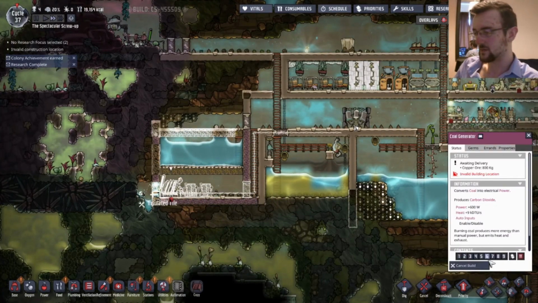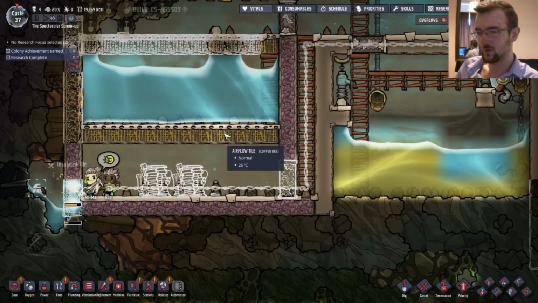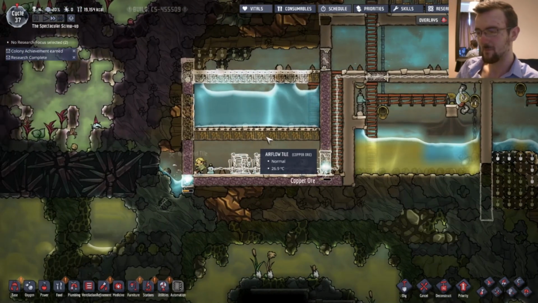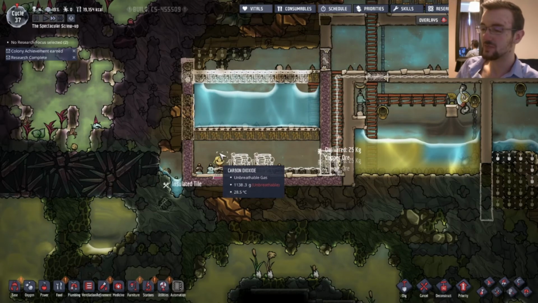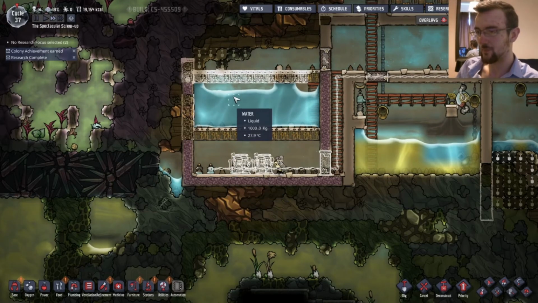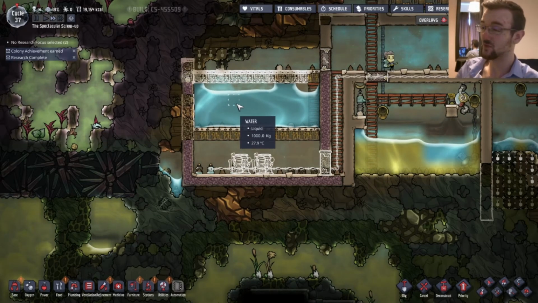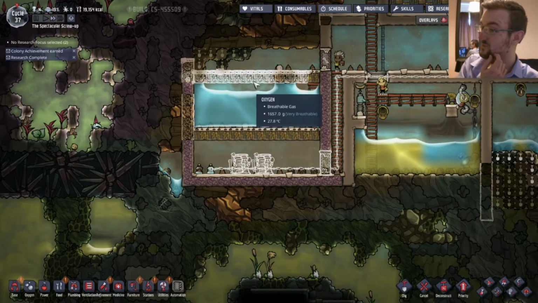Oh my giddy aunt, you know what I've just realised? Why have I got airflow tiles here? Which means the CO2 produced by the coal generator, which I just admitted defeat and constructed, means the CO2 is going to go up. And I highly doubt the water is going to stop CO2 from moving. It might magically prevent it. Gas might not be able to move through water, but somehow I doubt it.